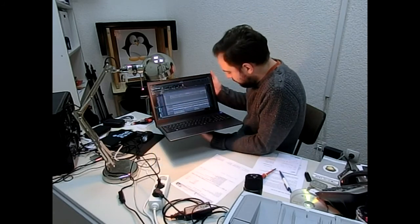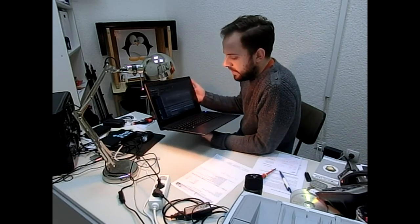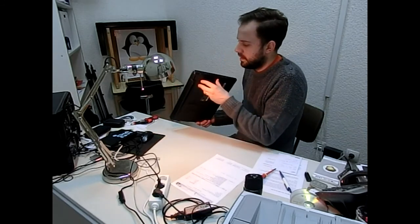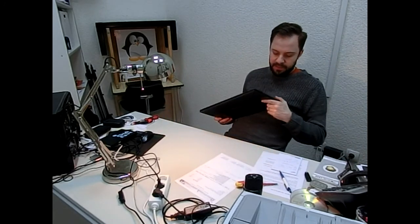But I'm really satisfied with how this laptop feels and looks. If you have any questions on something I maybe missed, or maybe you're interested in some technical details of the laptop that you can't find, maybe I can help and answer. It's really quiet, it's really fast, it's really responsive to things that I've been doing.